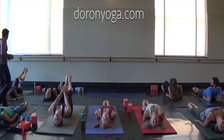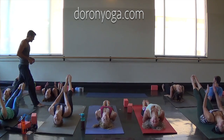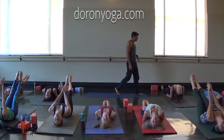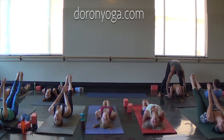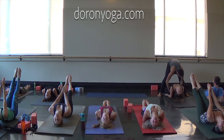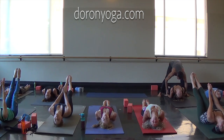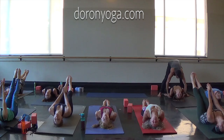Maybe even the arms go up towards the feet. Good. Hips are on the ground, you got it. So move your elbows a little more this way until the head touches the ground. A little more, there you go. Go a little further. There you go.